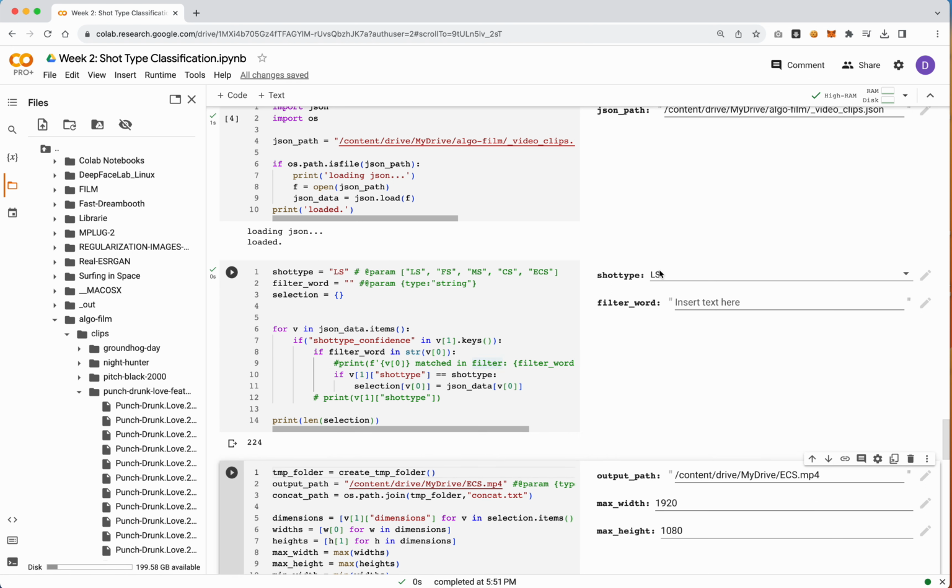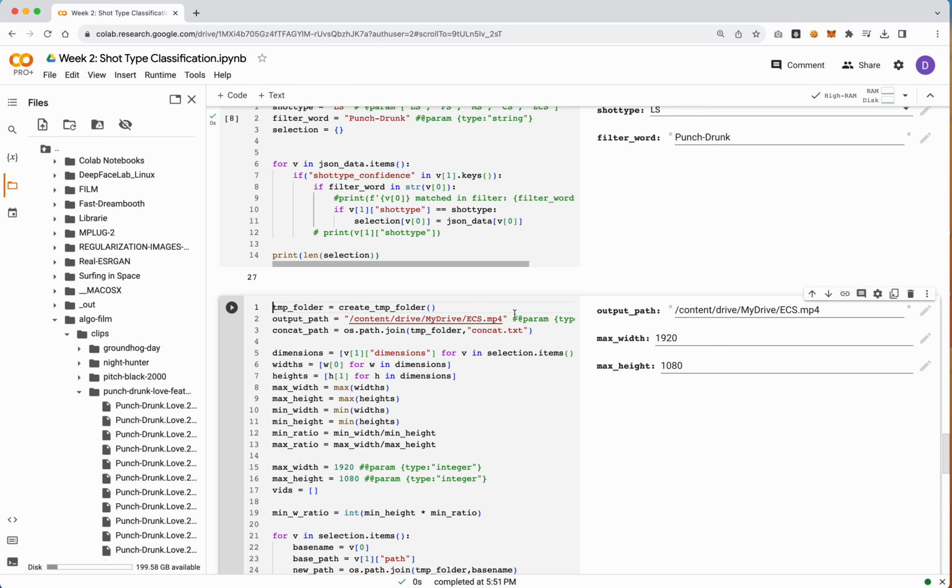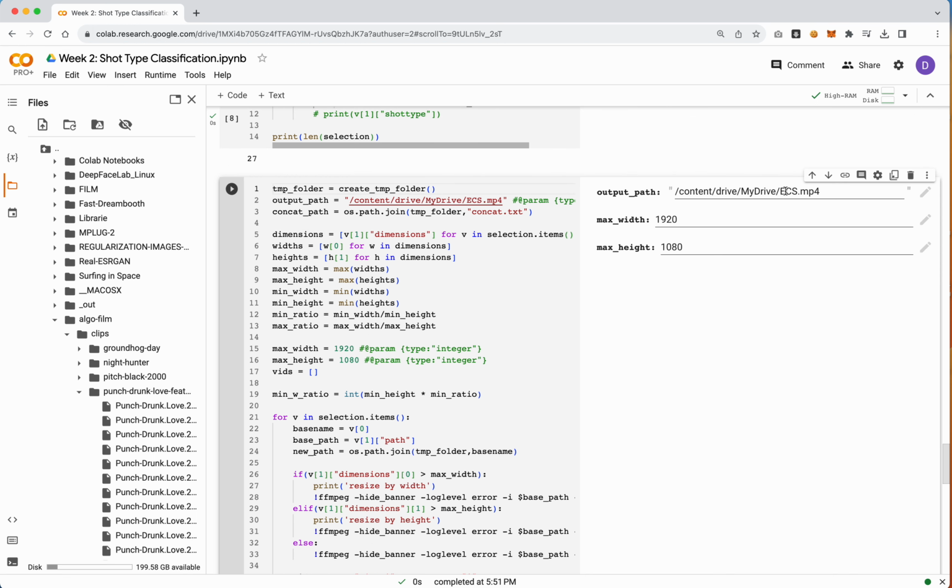Okay. Next, we want to combine all these into a single file. This is just the previous process that we ran for doing the combinations of different dimensions and files. So in this case, we'll set up where we want to save the file. Let's call this Punch Drunk LS. And then let's talk about max height and width. Again, this is going to create that padded option. I find that this is best for shot types because you don't want to crop into shot types, because the cropping can sometimes lead to inaccuracies. You might look at something and say, oh, that should be a close shot, but it's really actually a medium shot because of, I don't know, the cropping left and right.